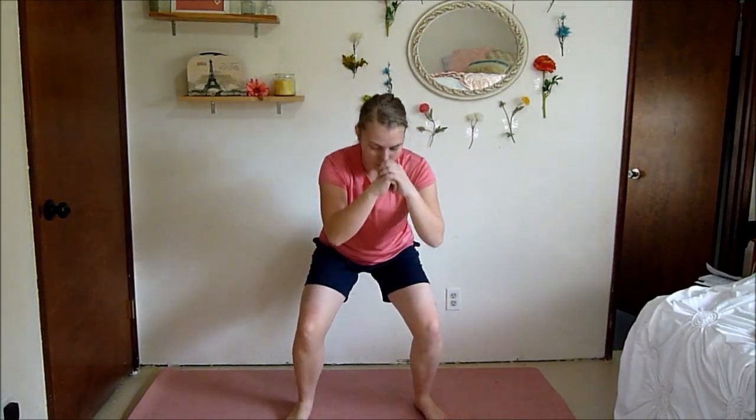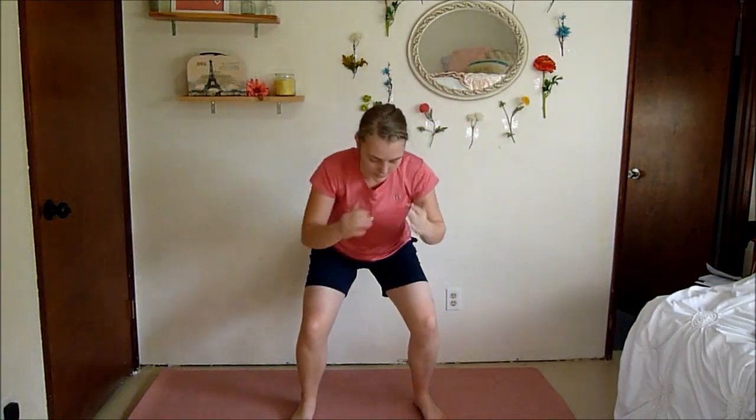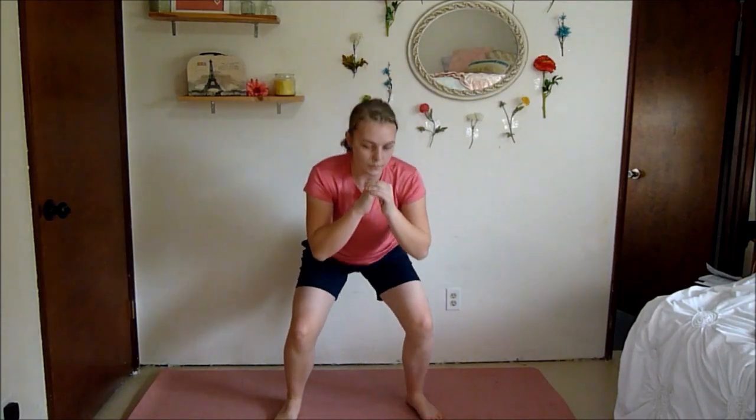Alrighty, so for this next one, we're gonna go 1, 2, 3 in our squat. Leg lift, come down, jump squat. 1, 2, 3, leg lift, jump squat. Again, you can always add a resistance band around your knees. Halfway there. Squeeze your glutes, squeeze your quads. Really squeeze your glutes on that leg raise.